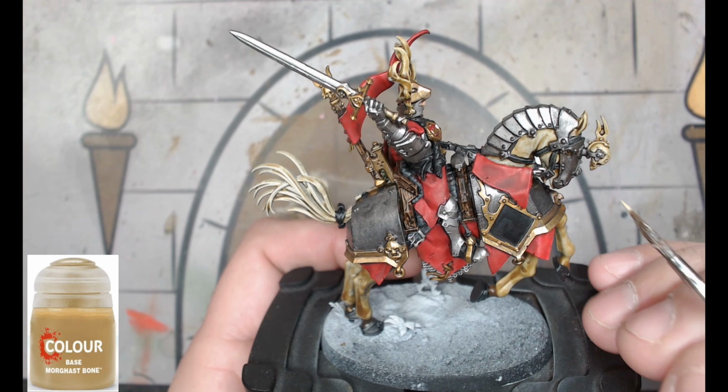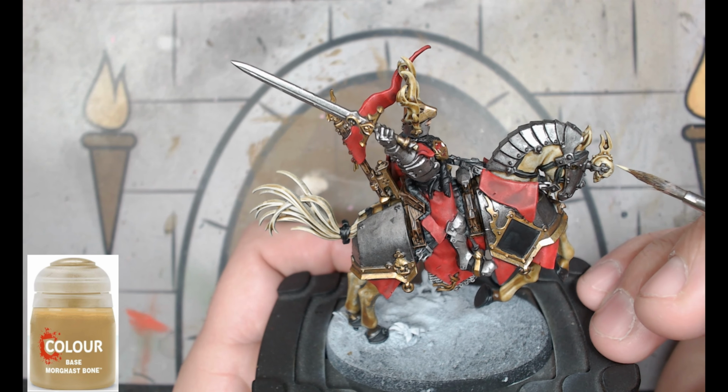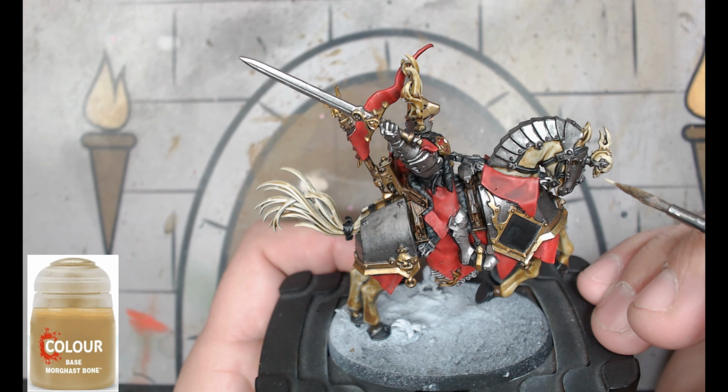For our skull and our antlers, we're going to do a 50-50 mix of nothing because it's just straight Morghast bone. I don't know why I said that, but I'm not going to edit it out because it gives it some character for the video because it seems like I don't know what I'm talking about.